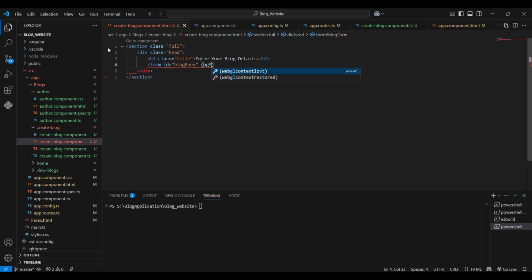When the form is submitted, it triggers the post user function. I'm defining a function here, postUser, that I will write in the TypeScript file.